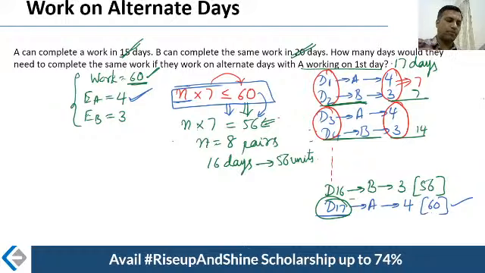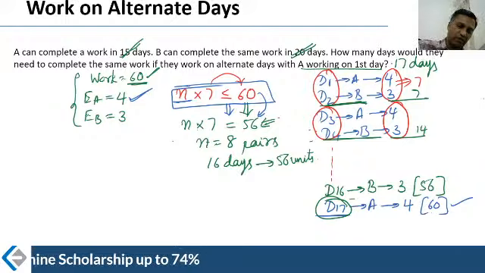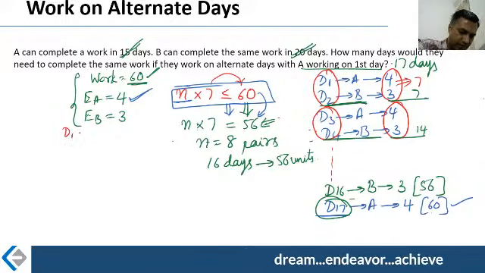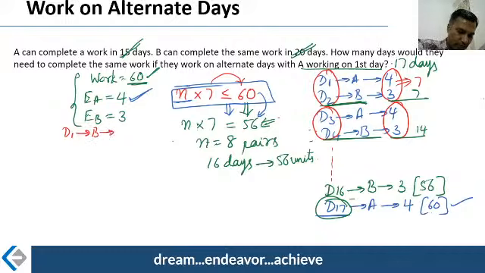Now let's take the same proposition. Let's say that B starts the work. Let me just change the question: what if B starts the work on day 1? Will the answer still be 17 days? Let's take a look. Listen carefully, friends. Day 1, B reports to work, done 3 units. Day 2, A reports to work, done 4 units. Therefore, every even day B will be reporting to the work.